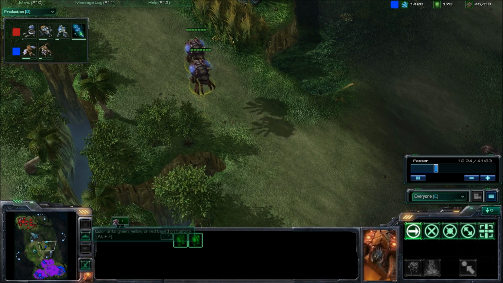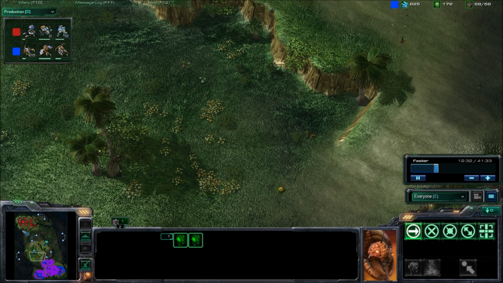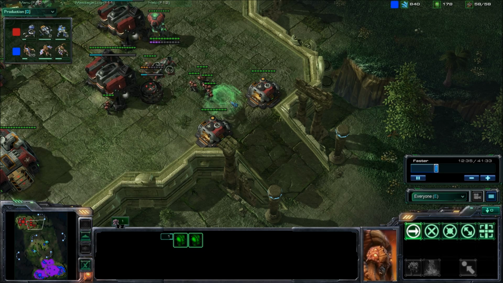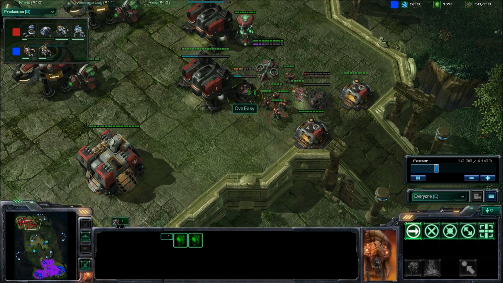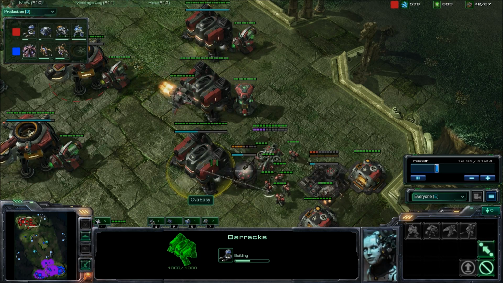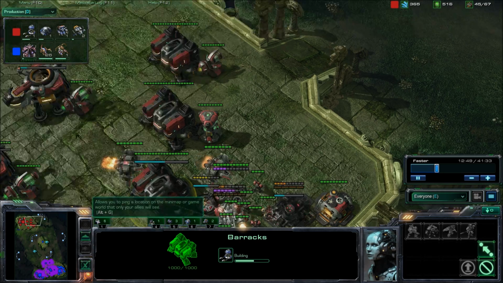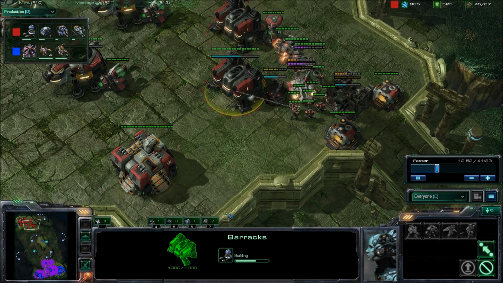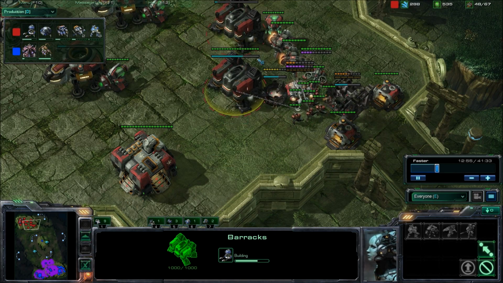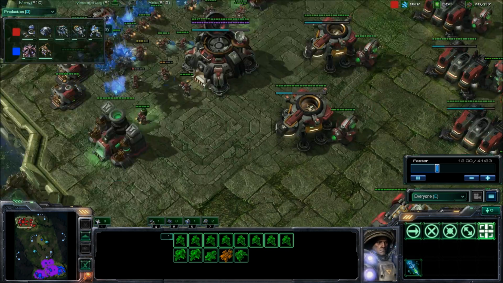And my two overlords, for some reason, are just going over there. Maybe they're going to go see what's going on. And over here we can see that he's going to be putting down a bunker, and there's going to be a reactor put on that barracks. So it looks like he's just going to be pumping out a lot more marines, and I've still had a really hard time with these mass marines. They're just so difficult when you get too many of them.